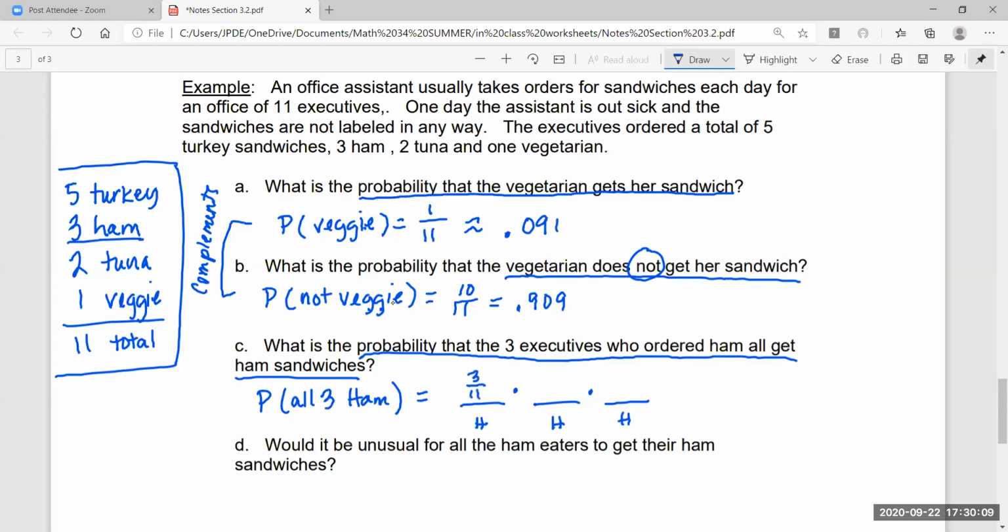So he grabs a sandwich and he leaves. So now there's only 2 ham sandwiches there out of 10. So this guy or person needs a ham sandwich. That would be 2 out of 10. Now there's only 1 left. 1 out of 9. So these are definitely dependent events. What happens here affects what happens here, affects what happens here. And the easiest way to look at that again is by visualizing or almost reenacting it in your head.